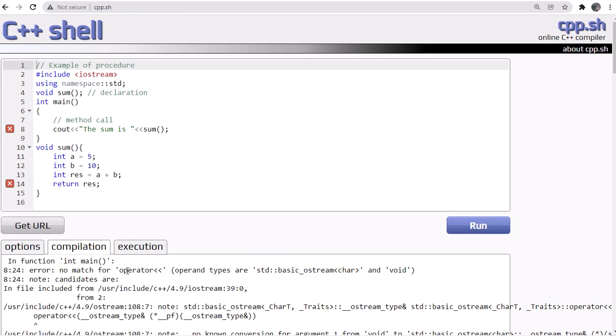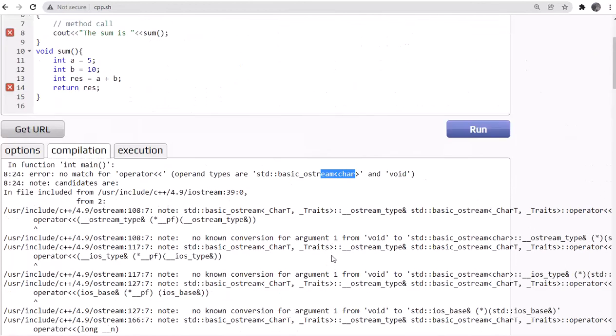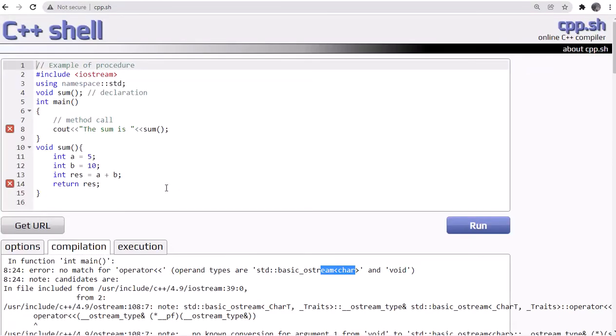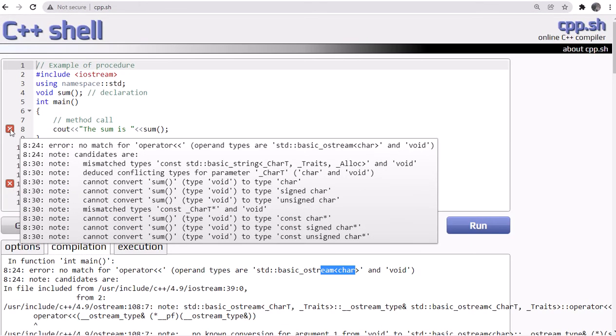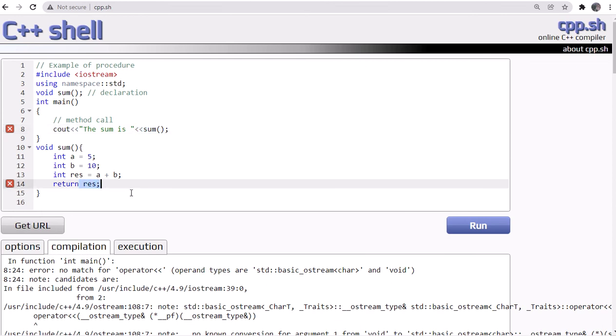Int main, and so on, whatever. I will not waste time. So here, clearly the error is in this sum, and clearly the error is in this res, this return here. Very clear, very neat. No doubt that the issue is in this context of sum here and here.